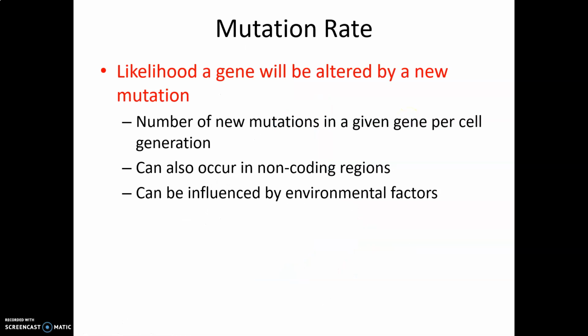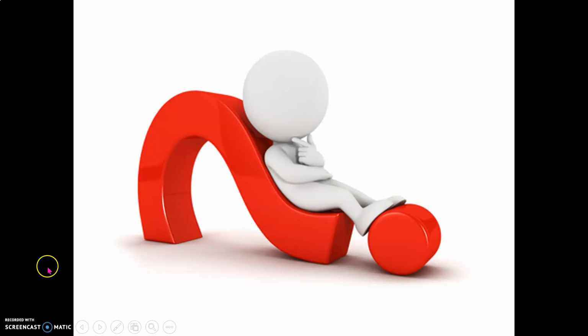Okay? Now, the mutation rates. So we're always trying to figure out what's the likelihood of mutation. The mutation rate is the likelihood that a gene will be altered. And you can look at this as being the number of mutations in a gene, in a cell, in a generation. Or you can also look at it in the non-coding regions, because we know those are more abundant than our gene coding regions, and they are also susceptible to mutations because essentially they are DNA sequences as well. And the rate of mutation is not stagnant, so it can change depending on the environment. So think about if you hang out in the sun, you're exposed to UV more than someone who's not, so that may increase your mutation rate. Okay? How does that sound?